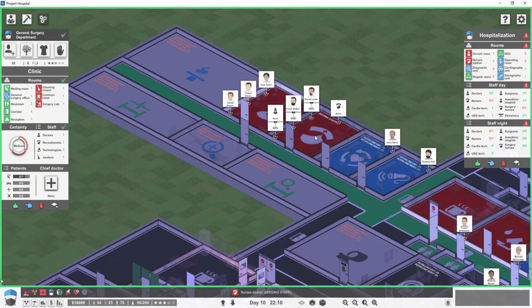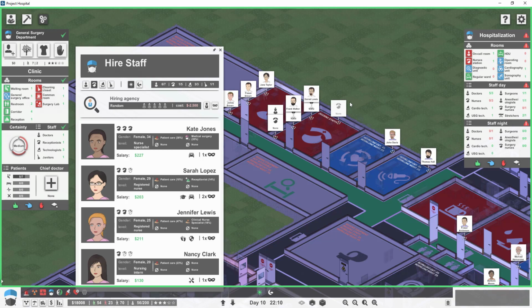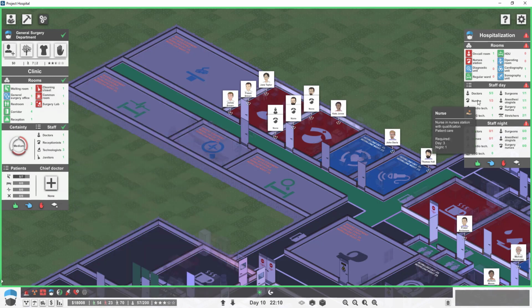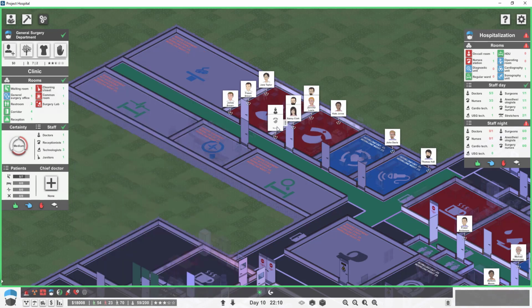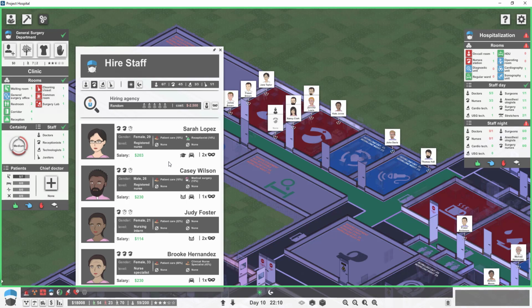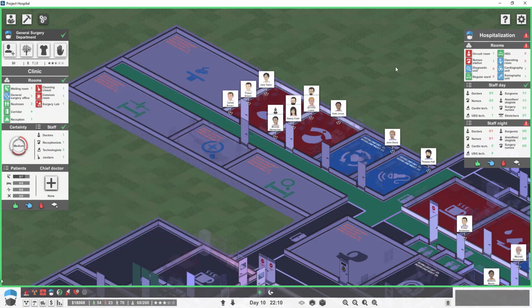Day shift. So we have to have a surgical nurse which specializes in medical surgery. And then just patient care. Okay. Patient care and another nurse. Okay, it leaves us 18,000. What are you telling me here?